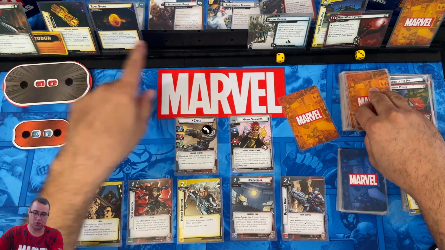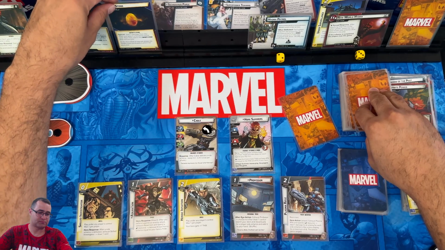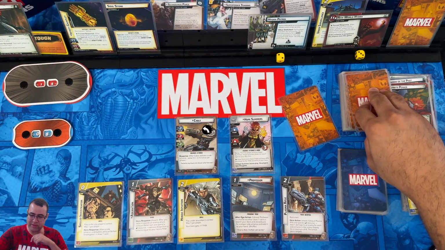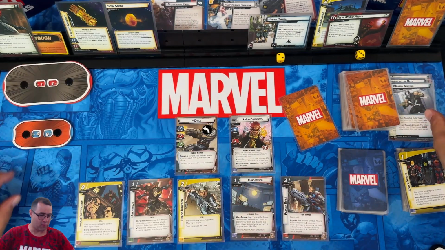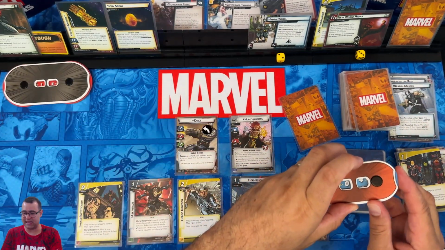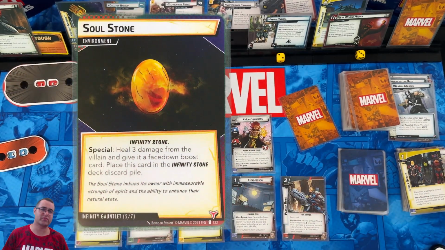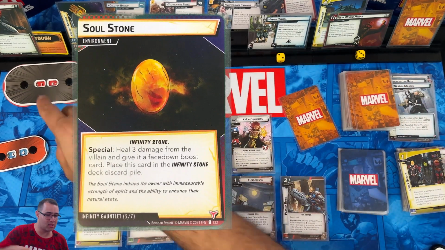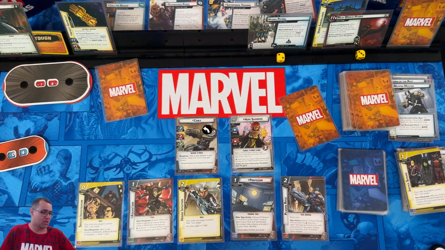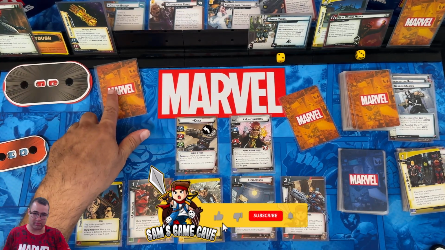He's going for 1, 2, 3 attacks because of his Infinity Gauntlet. So he's going with 3 base attack. And he just got 1 more. Okay, well, 4. He gave me 4 damage. But now the Soul Stone will trigger. Heal 3 damage from the villain and give it a face down boost card. Place this card on the discard pile. So he will not heal because he's on max, but I'm discarding the Soul Stone and he gets a boost card that I need to remember.